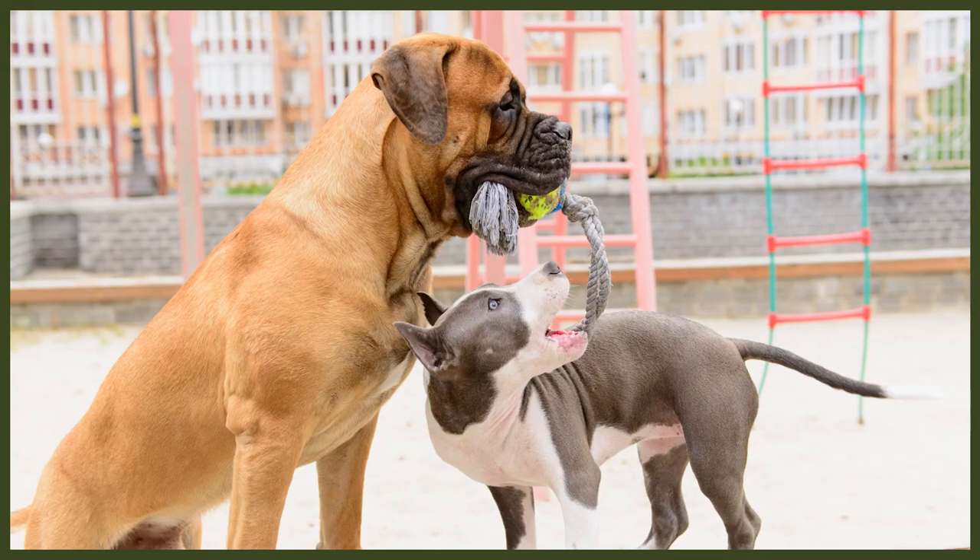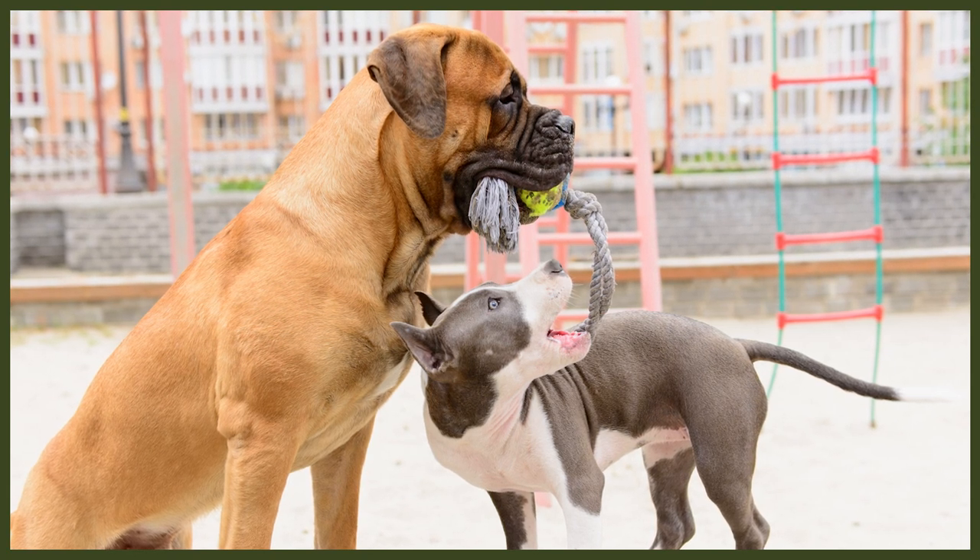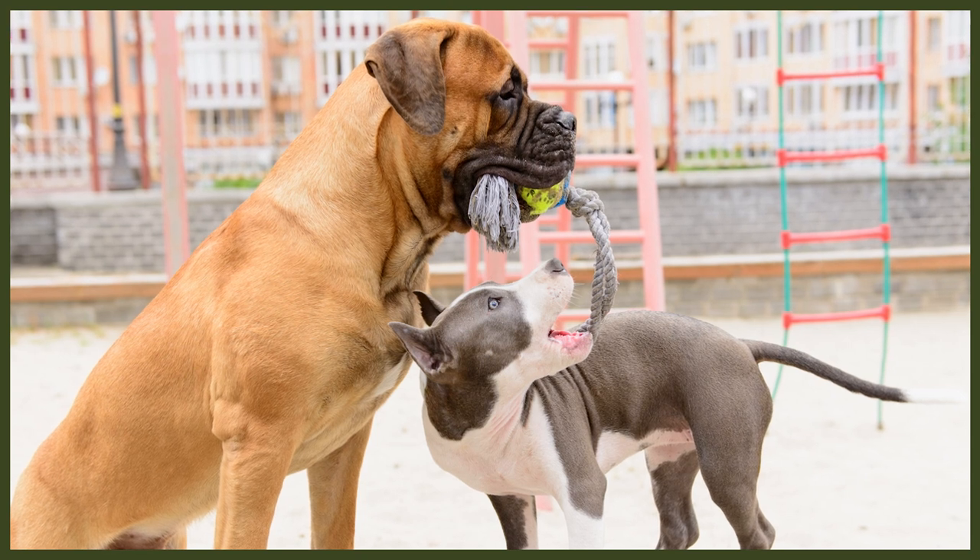Intelligence and trainability — this is where some really important differences come into account. Although Bull Mastiffs are blessed with a sweet and charming personality, when it comes to training we are confronted with amazingly high levels of stubbornness. Whilst they are intelligent, their tendency to think independently can easily lead the Bull Mastiff to completely ignoring commands. This independence makes Bull Mastiffs not the ideal choice for novice owners. This breed greatly benefits from the leadership of a calm, consistent owner who has the patience and experience needed to train such a strong-willed dog.